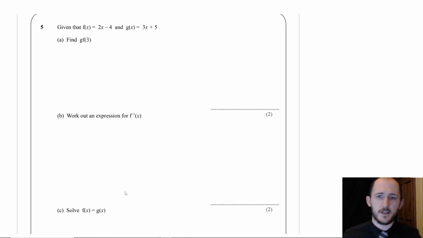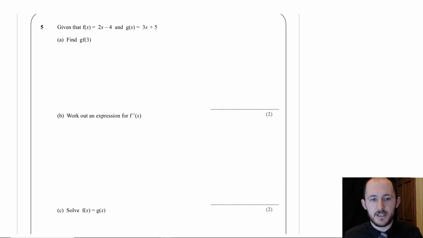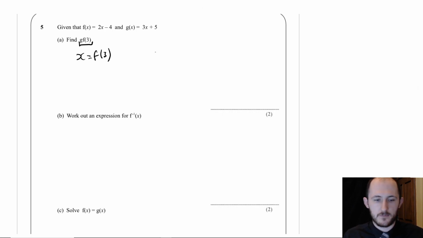So, gf of 3. There are two methods for this. I'm going to show you both, because Mar actually gave an example of f(g) of x. So sometimes they can ask you to sub it in, but I'm going to show you both ways, okay? So there are two ways to do this. So what does it mean when you have gf of 3? Well, what they're replacing x with, in this case, is f of 3, right? Which means they've just subbed x is 3 into the f of x equation.